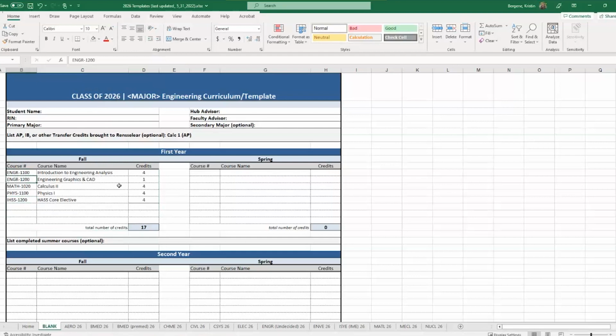So for example, if you're considering maybe dropping CAD in your fall semester, you can highlight that in the midst of the semester as you're making the decision, or if there's any other signifying that you want to do, there's ways to draw attention to certain lines.